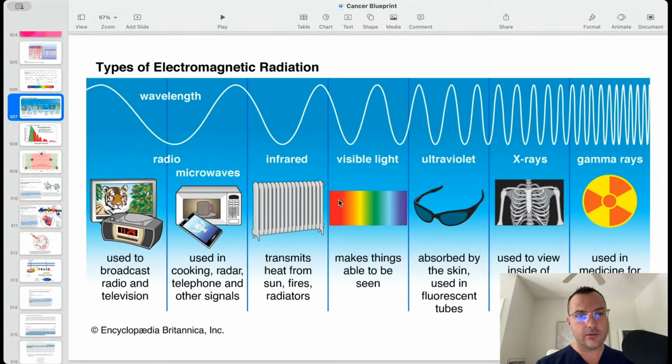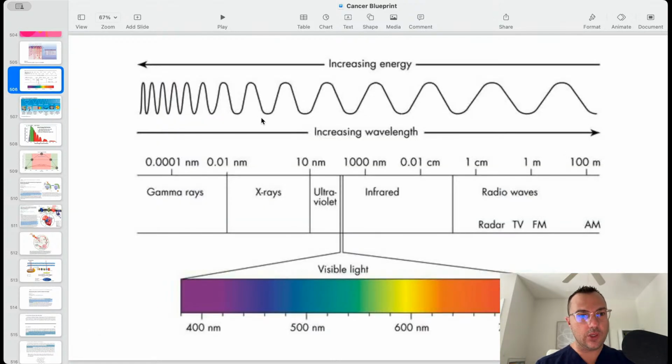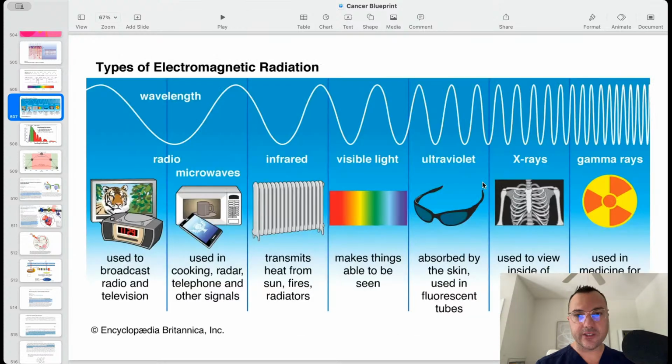So just to give a different way of looking at it, and just to be very clear, this is flipped on its side. You can see that gamma is on the left here, and on this side, gamma is on the right. But I'll digress here. We have gamma rays, X-rays, ultraviolet, the visible, infrared, and then we have other waves, right? Like microwaves, and microwaves are their own thing, with ultra low frequency and high frequency. And if we ever get a chance to talk about EMF, we can go into those more specifically.